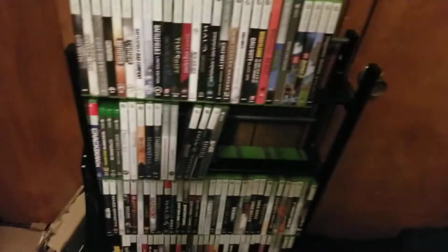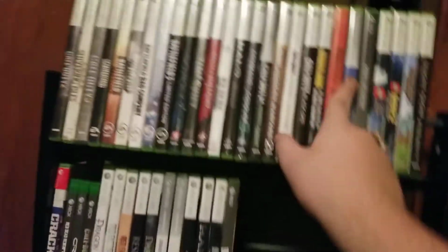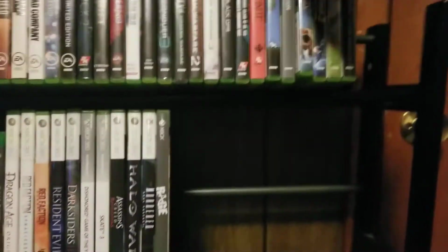Also, in case you guys are wondering what's going on with my shelf, this is basically my way of organizing it currently. These are all detagged games that have absolutely no sign of a GameStop thing or anything. Also, I got the poster for this. I got this brand new. The poster's pretty lit.